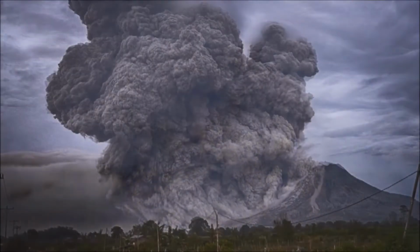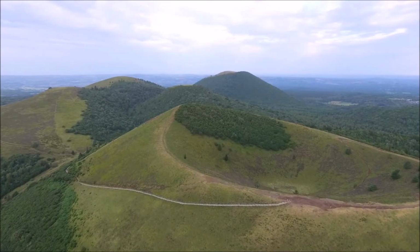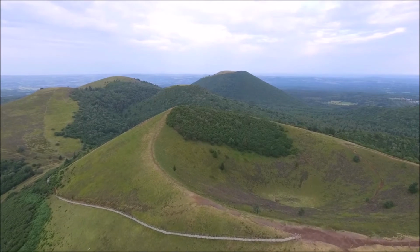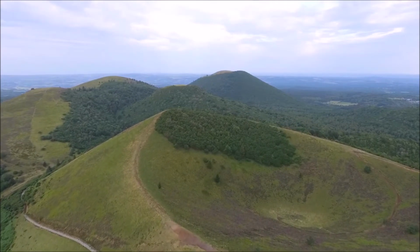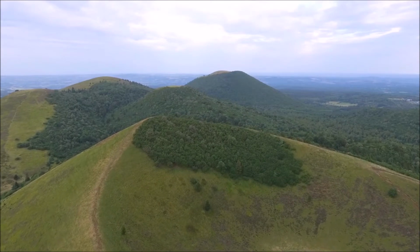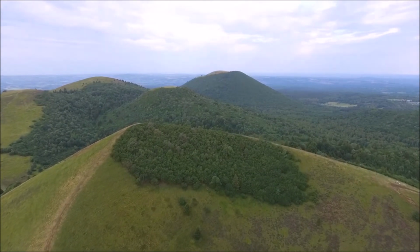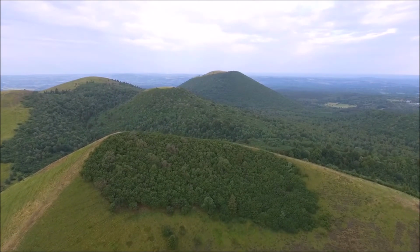Volcanic eruptions pose many dangers aside from lava flows. It's important to heed local authorities' advice during active eruptions and evacuate regions when necessary. One particular danger is pyroclastic flows, avalanches of hot rocks, ash, and toxic gas that race down slopes at speeds as high as 450 miles an hour. Such an event was responsible for wiping out the people of Pompeii and Herculaneum after Mount Vesuvius erupted in 79 AD.